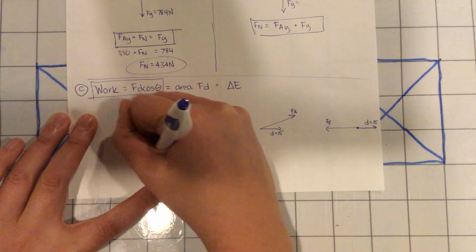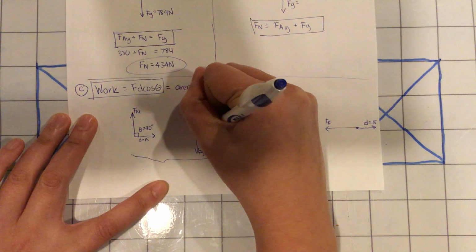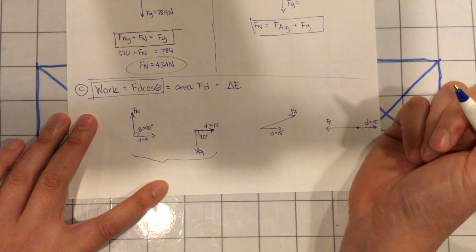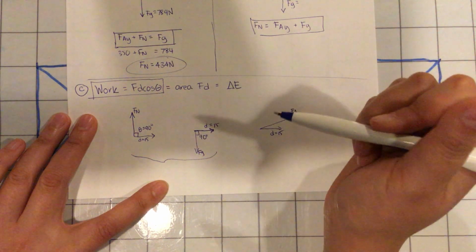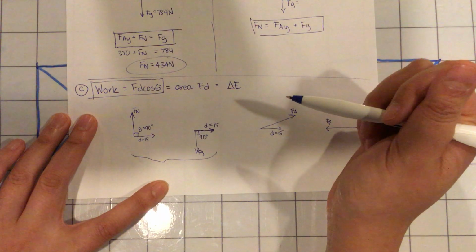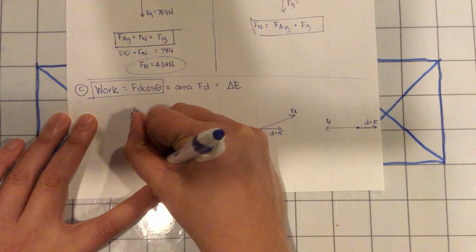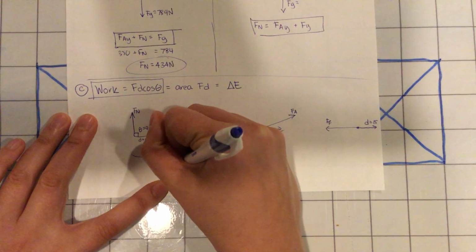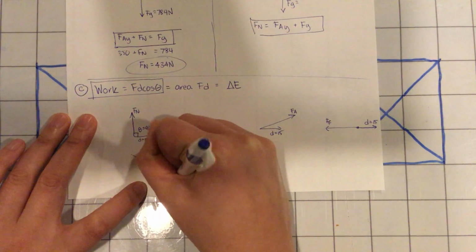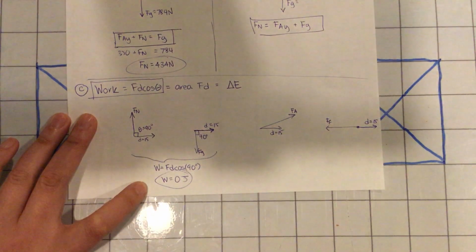These two are going to do 0 work because the force is not in the same direction as the distance. If you remember the work and power song, which I'm sure you've tried to forget, work is only done on an object if the force moves the object in the same direction. See how I didn't sing the answer there? Isn't that nice? If it's not moving in the same direction, this is Fd cosine 90, which gives me 0 as the work done for both the normal force and the force of gravity.